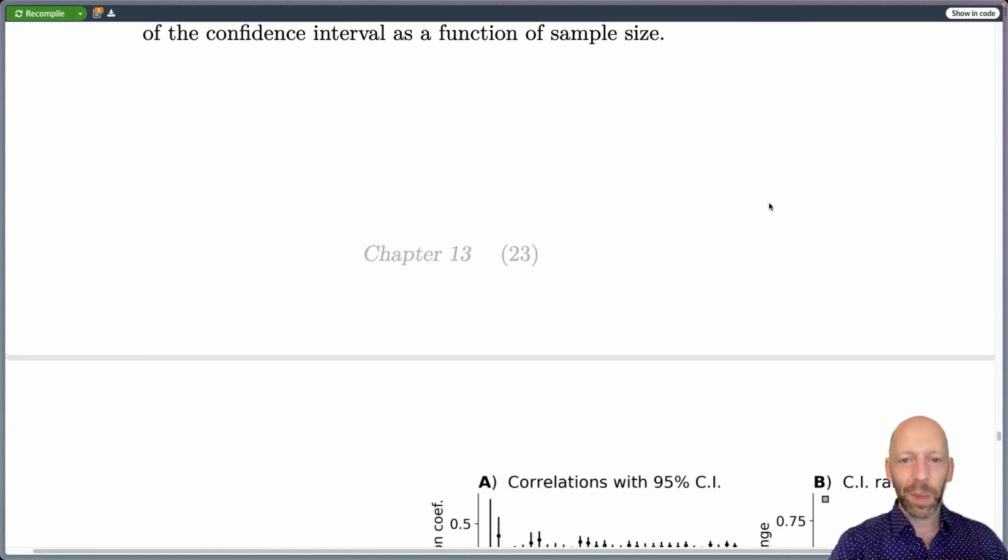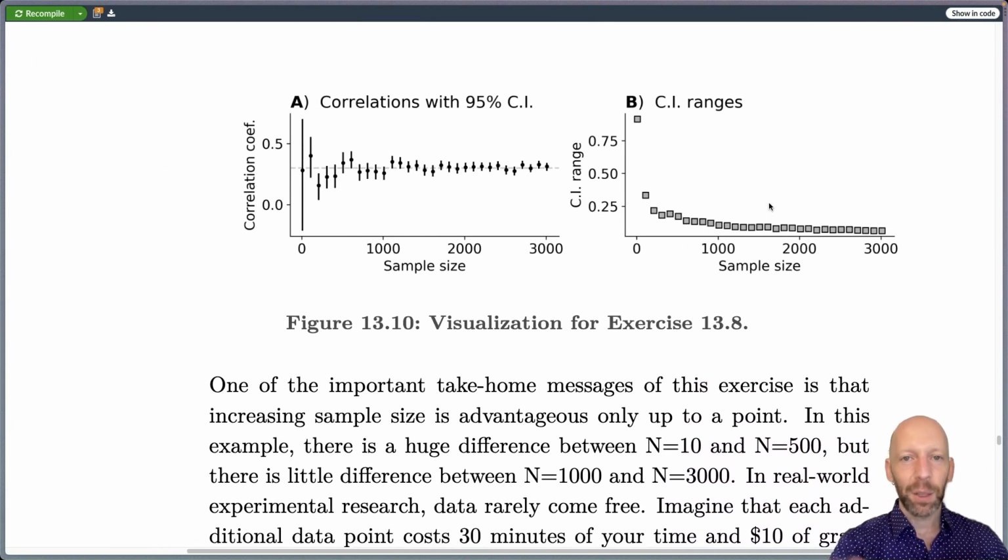Okay, so then basically you want to produce a figure that looks like this. So here we have two panels. This shows the sample size on the x-axis, the sample correlation coefficient on the y-axis. This dashed gray line here is the true population correlation, and the error bars around each dot, which is the sample correlation, correspond to the 95% confidence interval. And what you see, well, actually, I'm going to interpret this more in the code when I show you the code. Okay, and here in panel B, we have a confidence interval range.